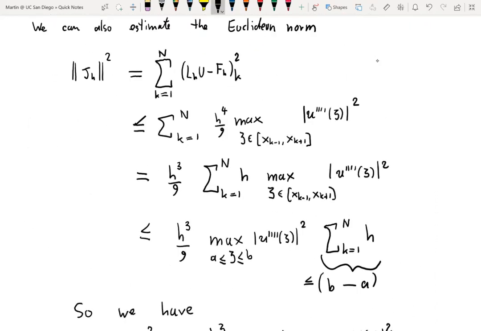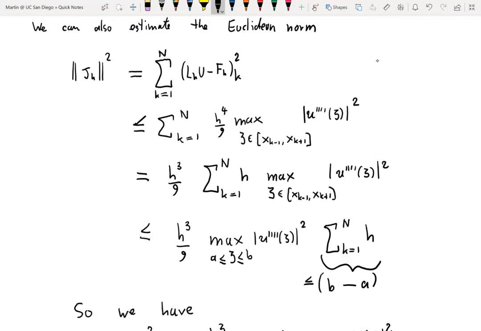Okay, so the truncation error tau h is a vector of size n, and certainly you can just take a look at the Euclidean norm of that vector. We would like to bound this Euclidean norm from above. So take a look at the Euclidean norm of tau h. And now to get rid of the square root, I'll just square it immediately. And then we see, of course, that by definition, that is a sum where k goes from 1 up to n, and what we're summing up is LH U minus FH, take the kth component and square it.